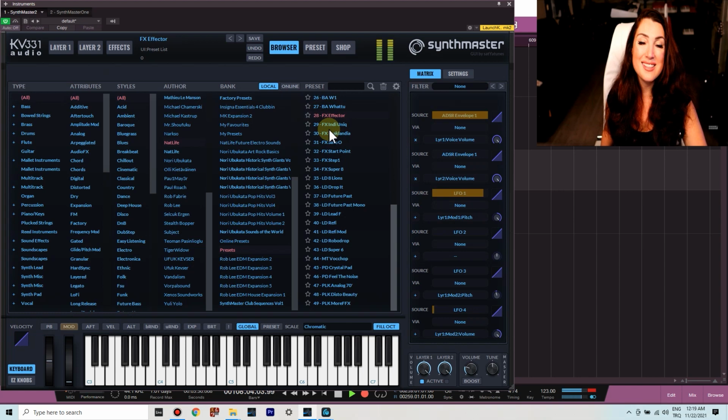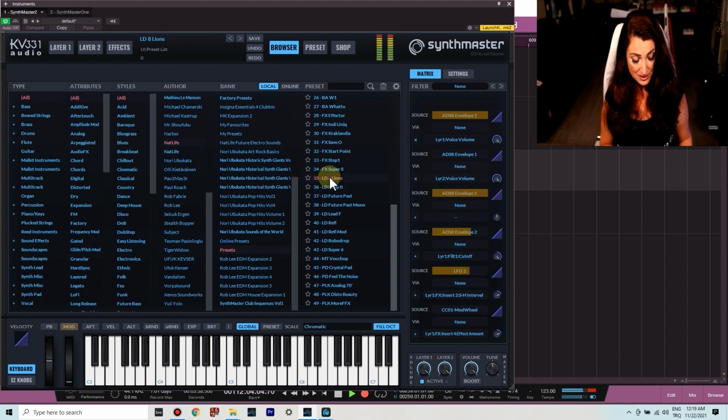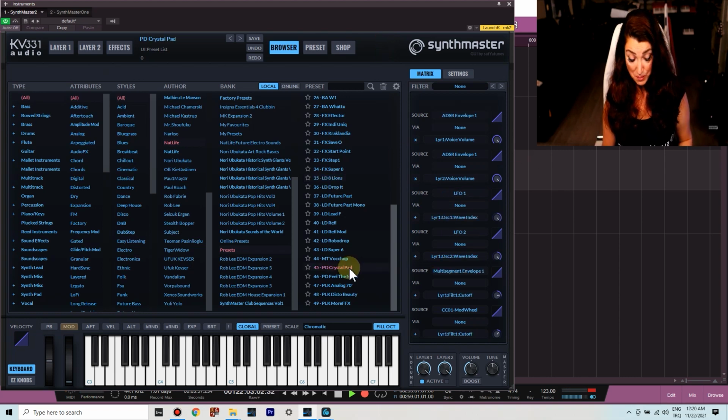Here's an effect. And this is a very nice lead. Very useful pad here.